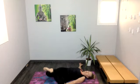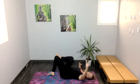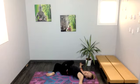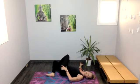Lift your knees up and we'll let the knees fall to the right hand side. Bring your left arm out and you're in a closed twist now. Again, you'll feel it more in the back. If it's too much, you can back off the twist just by lifting up the legs a little higher.